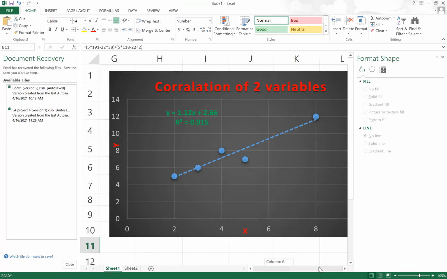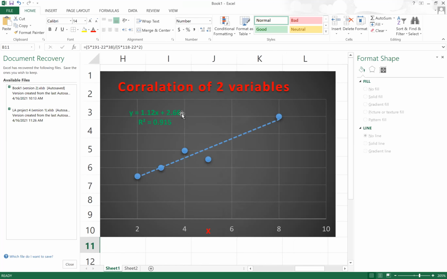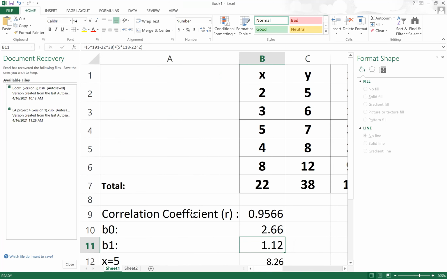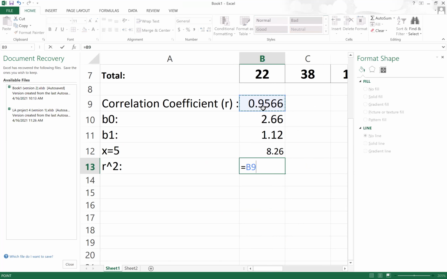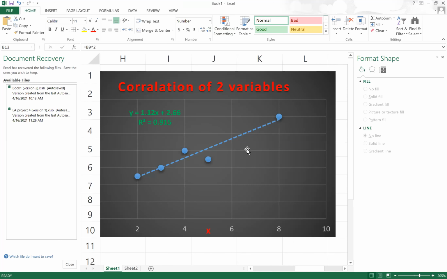And this means you have the right calculation from your end. And the graph here could give you a confirmation. Also the R-square, right? So since R is this, if you want to double check R-square, R-square should be this number squared. And as you can see, if you round it to 3 decimal places, it's 0.915. That's also presented on the graph, 0.915. That means your calculation is totally good.